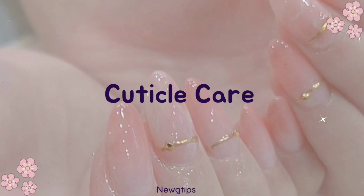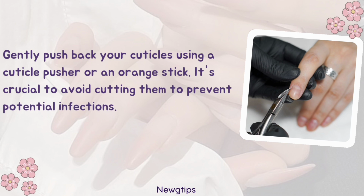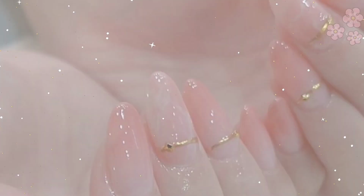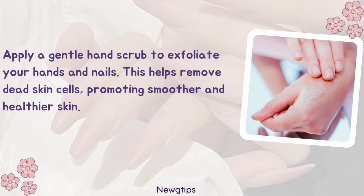Cuticle care. Gently push back your cuticles using a cuticle pusher or an orange stick. It's crucial to avoid cutting them to prevent potential infections. Exfoliate your hands. Apply a gentle hand scrub to exfoliate your hands and nails. This helps remove dead skin cells, promoting smoother and healthier skin.